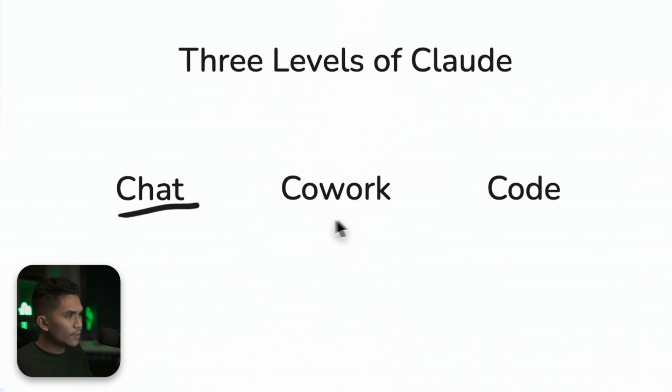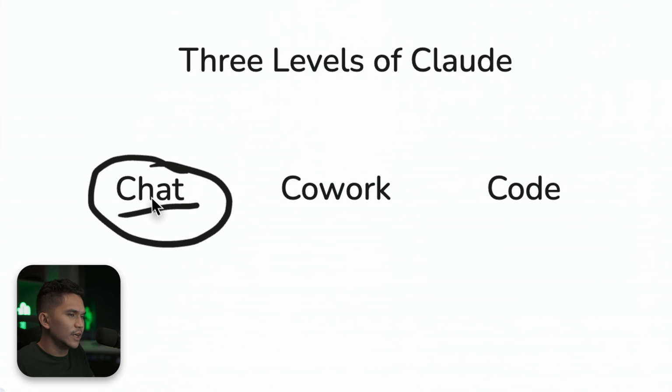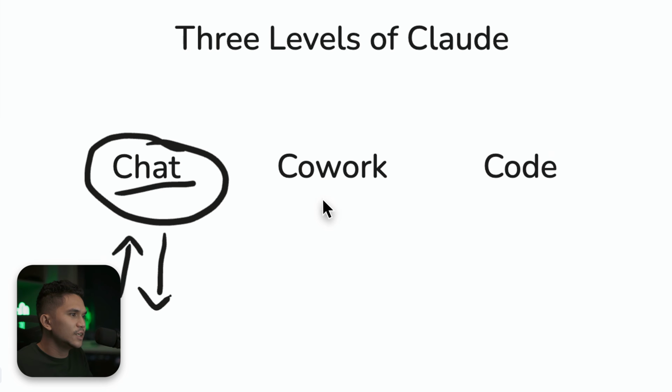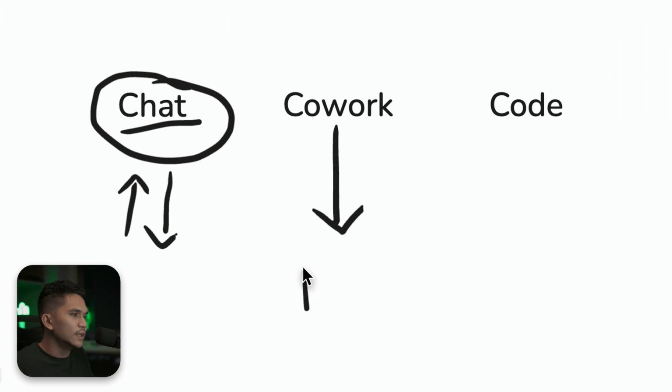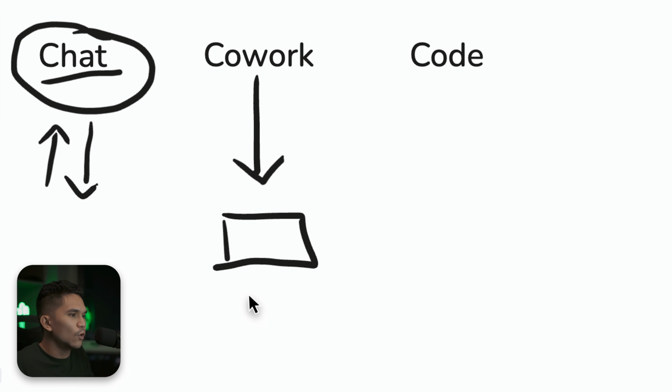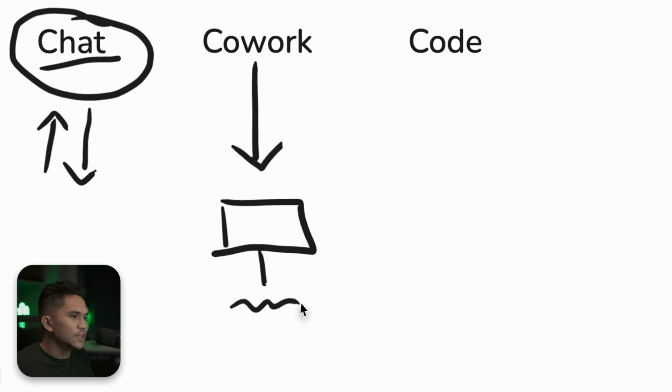Now, cowork, on the other hand. What the thing is with chat is it's pretty isolated. Essentially, it's just conversations. It's almost as if it's reactive. Once you prompt it with what you want to say, it just responds back. Now, with cowork, it's essentially using the same model, but imagine this is the AI, right? And the only capability it had before was to respond in messages. But now we gave it other ways it could respond, which could be tools.